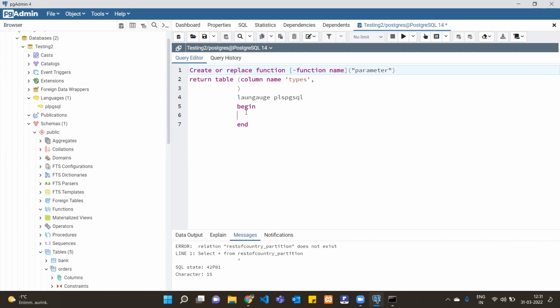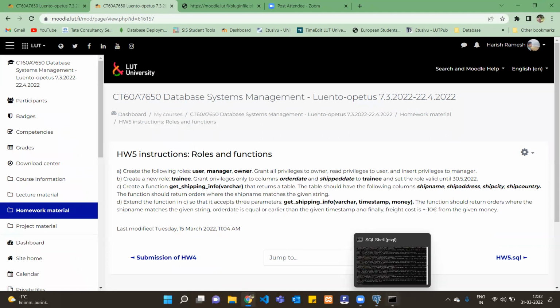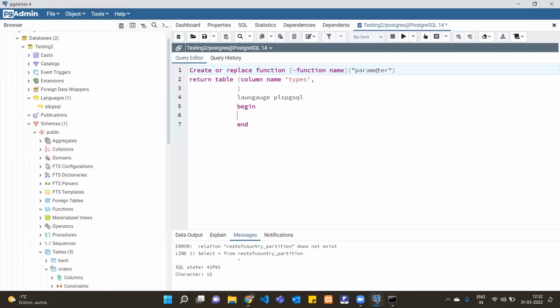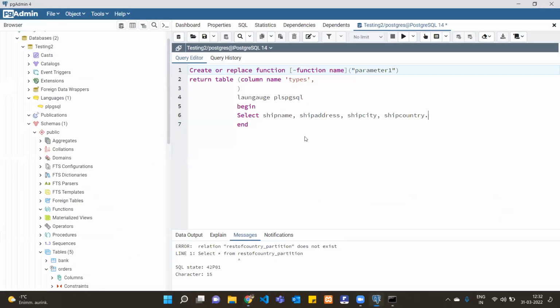For example, for the first condition we are giving parameter 1 as an input. So our SQL should say select the different items we need. These are the different things we need. So we should select all of these from the orders table where we need to give the condition.